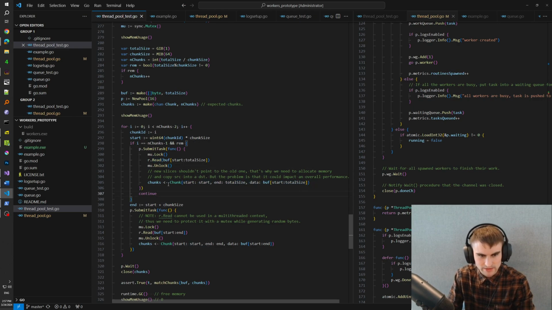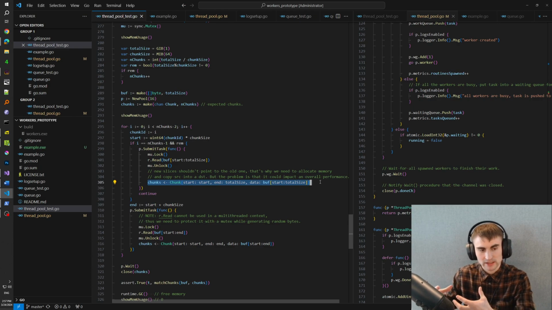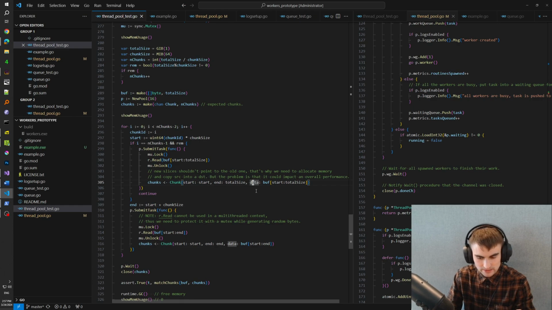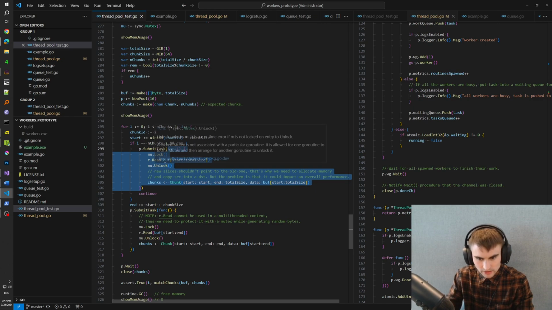And then I submit some data, and this is only for debugging purposes. I submit the chunk itself, the starting index, the ending position, and I submit that to the channel. This is the way to retrieve the result of execution of your task back to the main thread. And the same works for supplying data. You can create a channel, and the task which we submit here will be constantly polling the channel, retrieving some input from the channel, processing the data, and pushing the data to the channel.